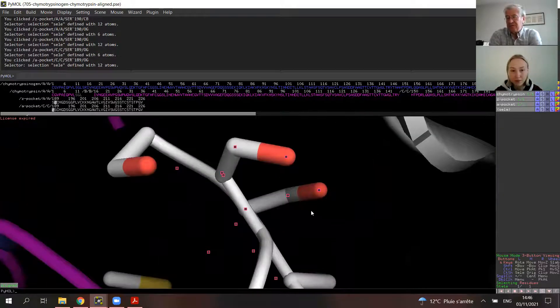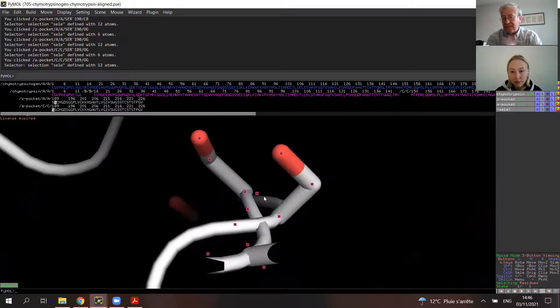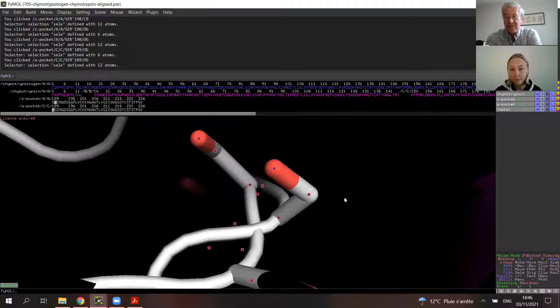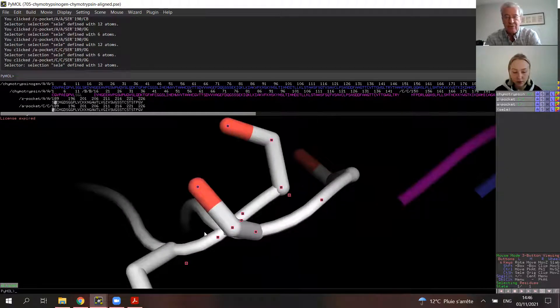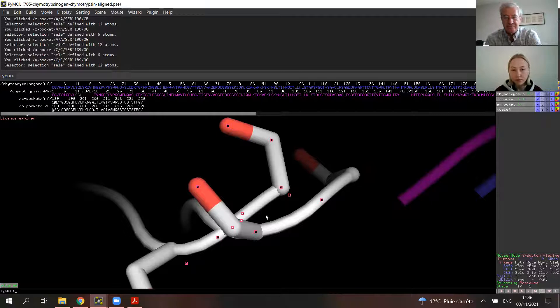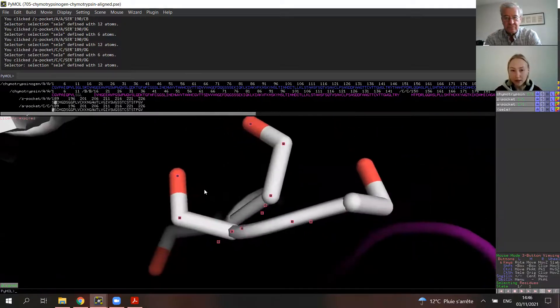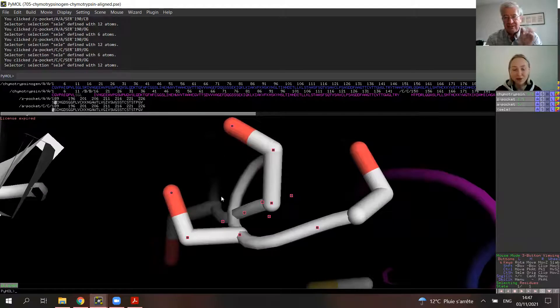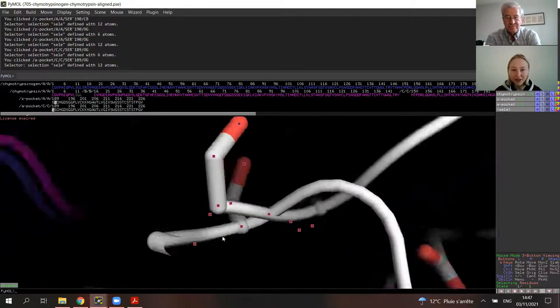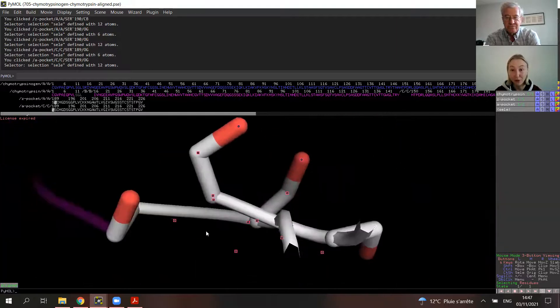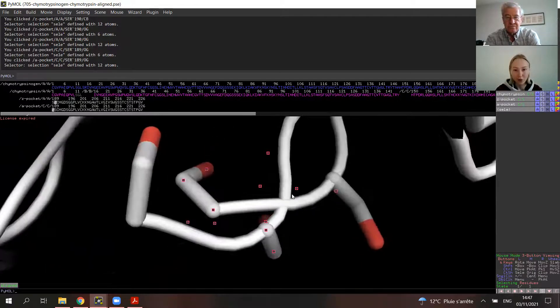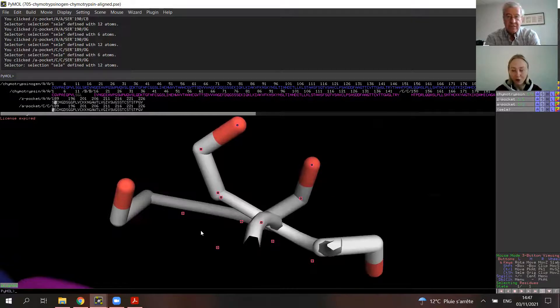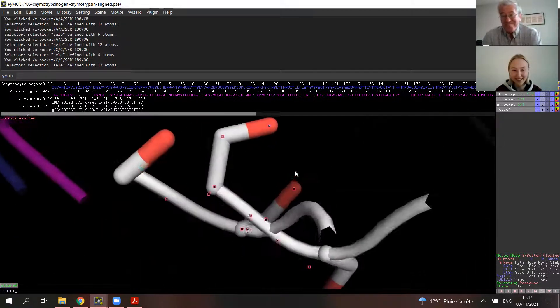So, I forgot to ask you, what is there, so basically, what type of actions which turn chymotrypsinogen into chymotrypsin? Is it their change of pH in the organism or is it more like a chemical reaction? Do you remember that? Not really, but I believe it's mostly about interactions with other peptides. I see. So, other peptides activate there. All right. So, it's all interconnected because it should be active only when there is actually food to process, actually proteins to break down. It should be made only when it's needed so it can be triggered. So, other proteins say, hey, there is food here. Basically.